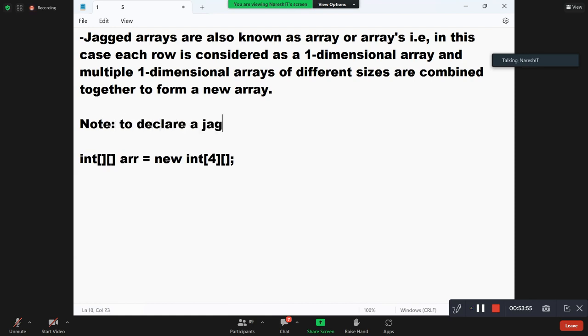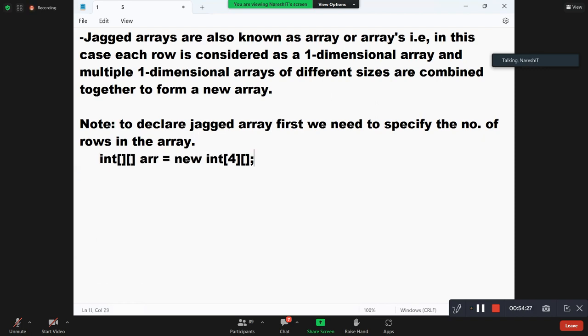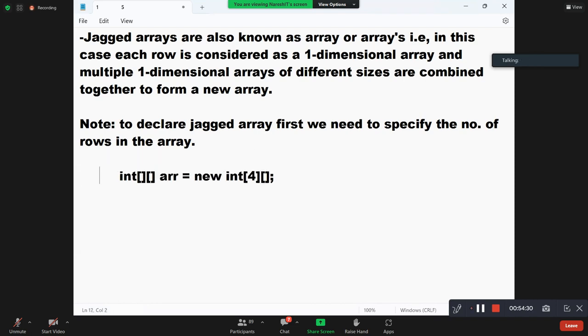Okay, listen. To declare a jagged array, first we need to specify the number of rows in the array. Read it carefully. We specified the number of rows in the array now. Okay, done. I just specified the number of rows.